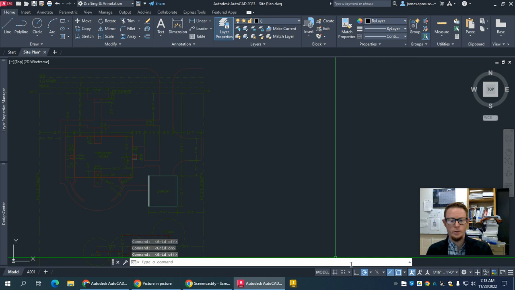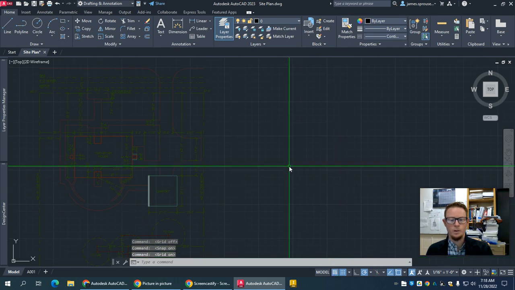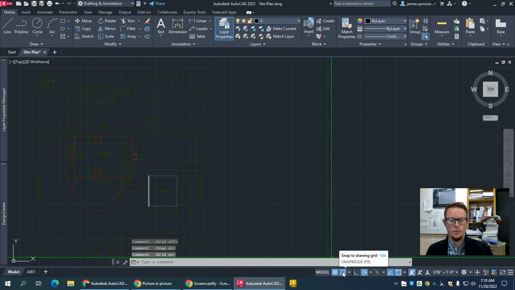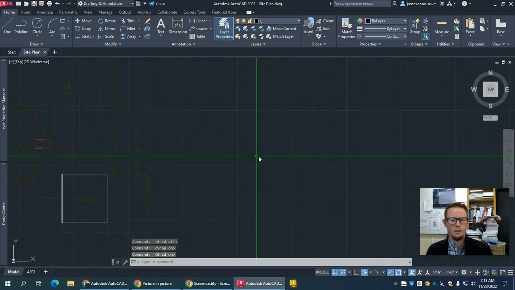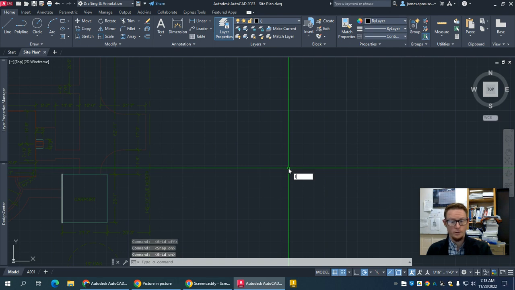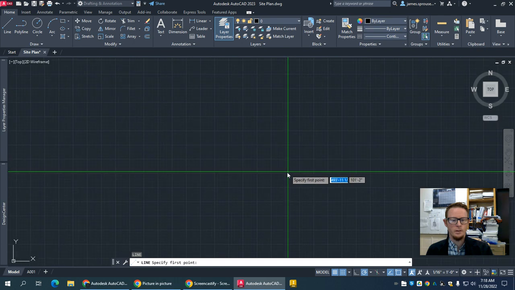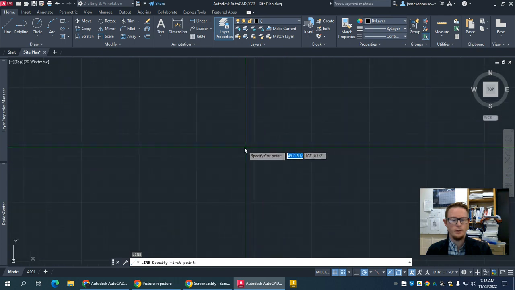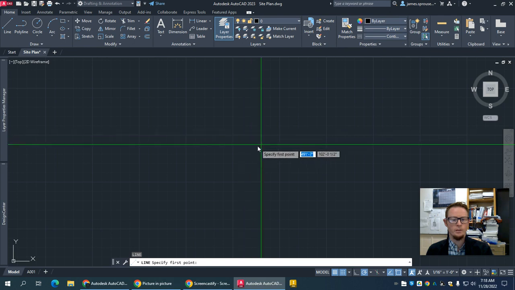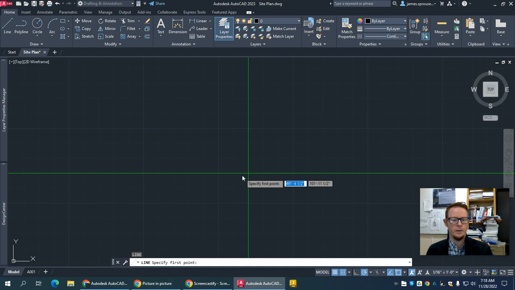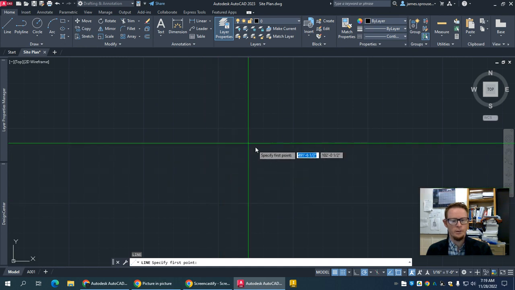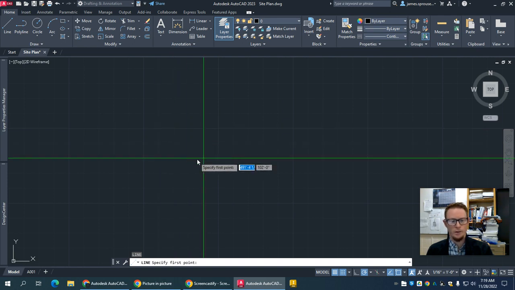there's also snap mode, and the shortcut for that is F9. Now, what is this? It doesn't seem like it did anything. Well, I'm going to turn my grid back on too. So there's a grid, and then I've got this on, but what does that do? You can't really tell until you've started a command, like if I start the line command, L and enter, and it's still kind of hard to tell. Let me see. I'm going to pick a start point here somewhere. As I zoom in, I don't know if you can tell what it's doing, but it's kind of jumping from grid line to grid line. So it's snapping every so many units, and we're going to see how many here in a moment. I think it's half-inch units.